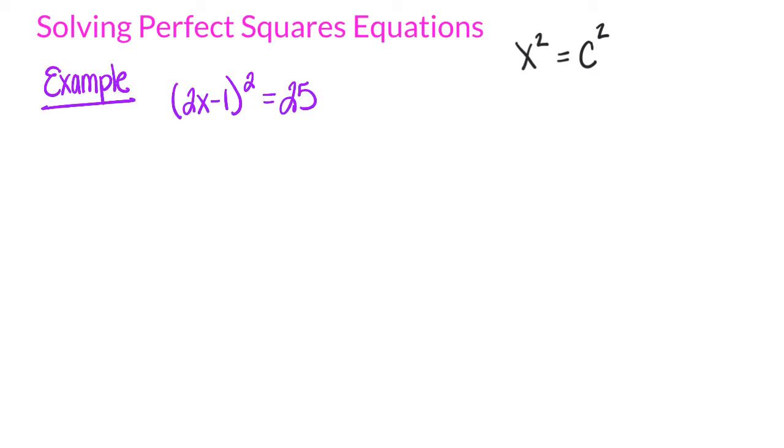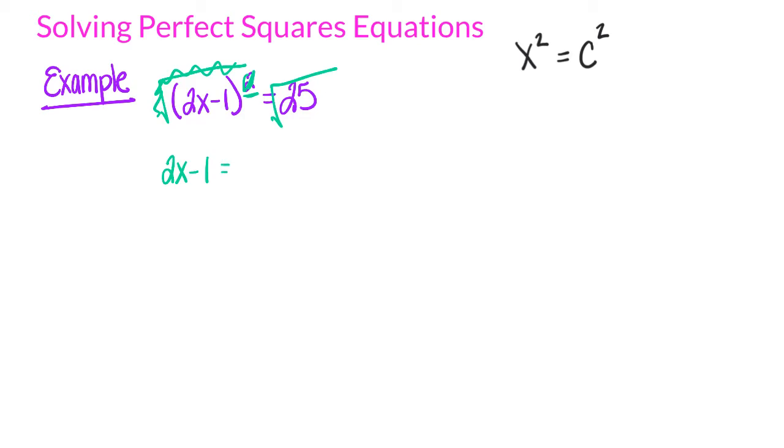This example reads the quantity of 2x minus 1 squared equaling 25. Well, the something that we have squared is the 2x minus 1, and it is equal to a constant that was being squared. So to solve this, the first thing that we're going to want to do is get rid of the most outside operation, and in this example, it ends up being the squared. To undo a squared, you're going to use the square root of both sides. What happens when you take the square root of both sides is the squared and the square root end up going away, leaving you with just the 2x minus 1.